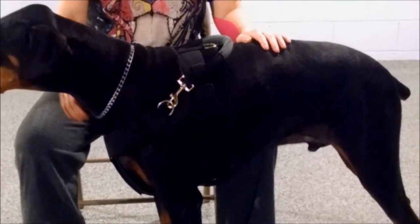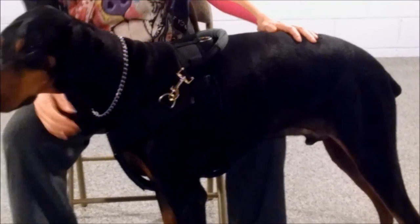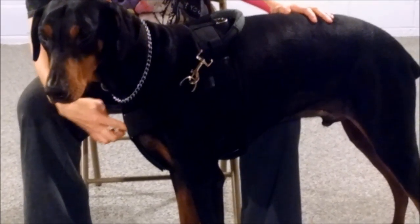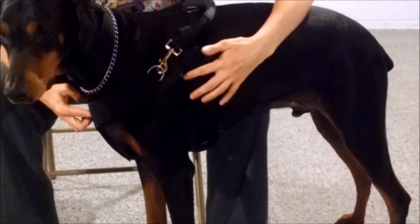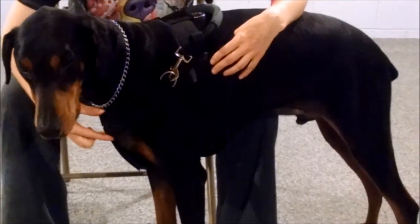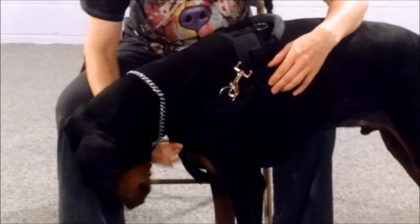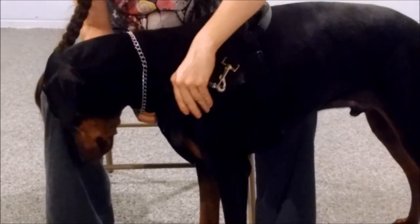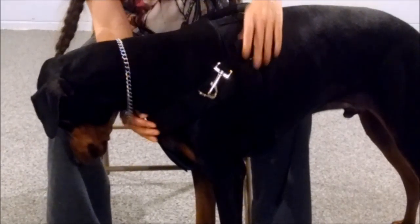The other measurement I need is from the front of the breast bone, which is right in the center — it's a little piece that pokes out on your dog's chest — all the way to right behind the shoulder blade. That'll give me the distance your dog is going to need. Again, give me the shortest distance. There is a little bit of play with the velcro, so you can tighten them up about two inches or make them a little bigger about two inches on either side.